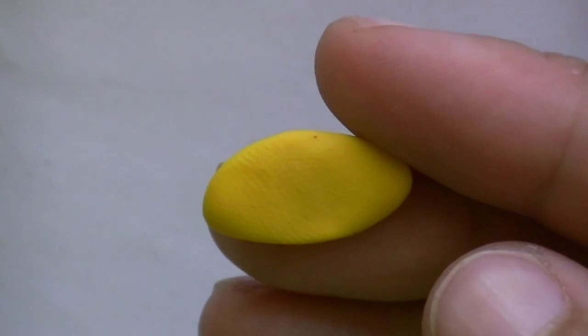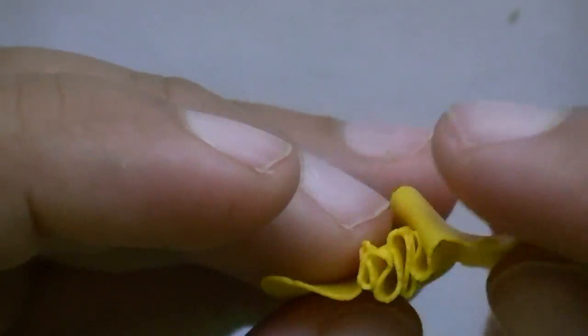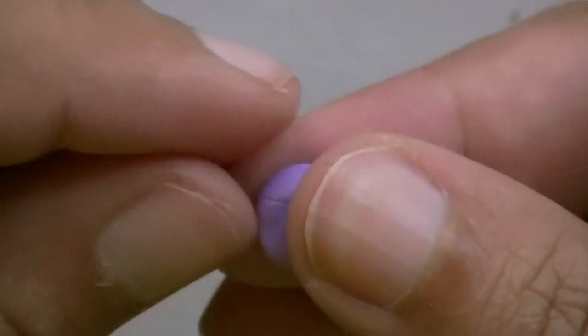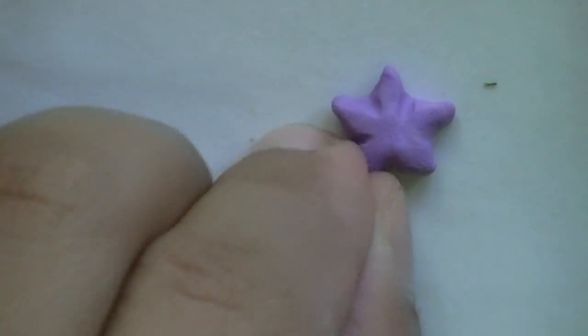Take your yellow and flatten it out really, really thin. This thickness should do. Start folding it like you're making a skirt. Here's another piece. Now put that aside as well. Now take your purple and make a star shape out of it, and then flatten it down slightly from the ends only, not from the top, to make the starfish.